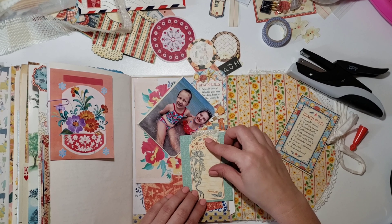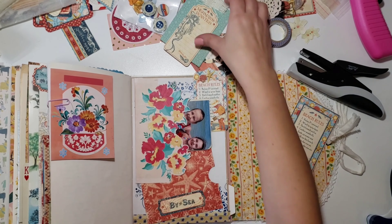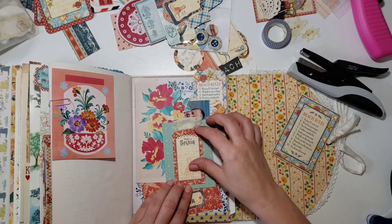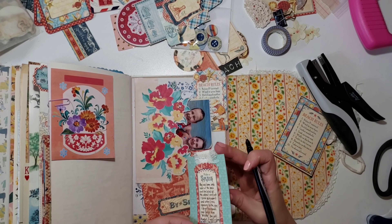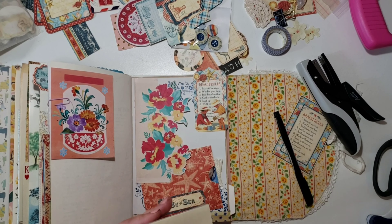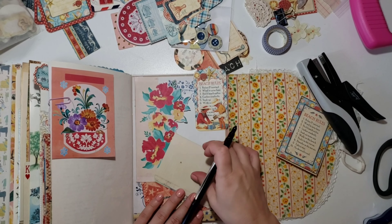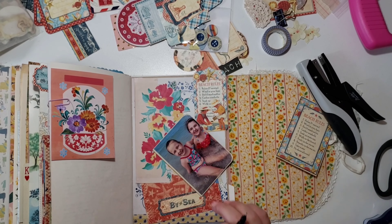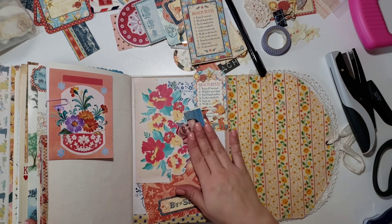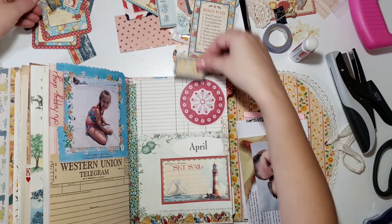I find a little card to journal on and write about how when we were at the beach, my daughter called because the internet had gone out — the dogs had dug up the cords in the back and chewed them. While I was talking to tech support trying to figure it out, I couldn't remember the tech's name and called him 'mister.' My sister looked at me and started cracking up, then I started laughing and had to mute the phone. I also journaled about having a wonderful day together — it had been at least 10 years since I'd spent time at the beach with my dad, so I was really grateful for that. It brought me back to when we used to go to the beach as kids.